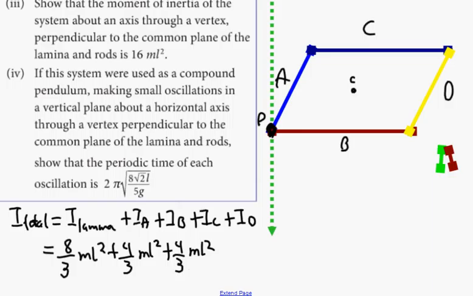What we do have, although we don't have the moment of inertia on P, is we can draw the center points in of each rod. Each rod's weight acts through the center of gravity of the rods. We can then use the calculation of the moment of inertia through the center of the rods perpendicular to the plane. So for both of these, that one there would be I equals 1/3 ml squared. And what we're talking about is an axis.